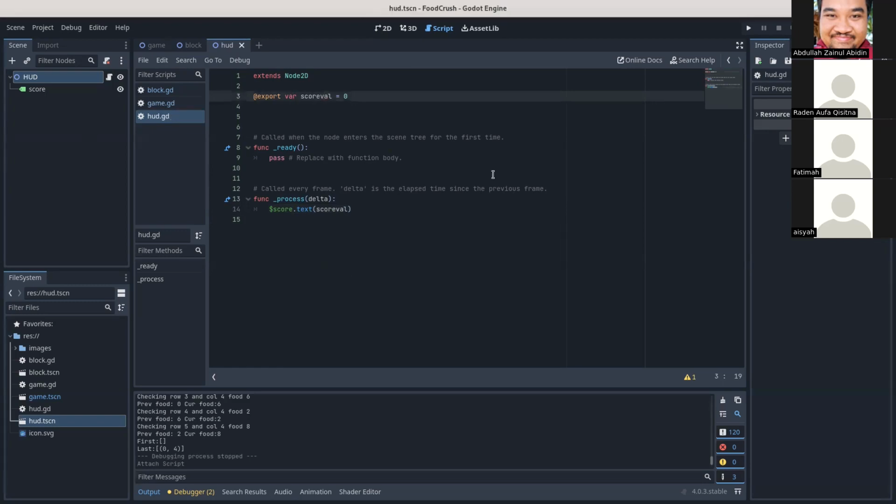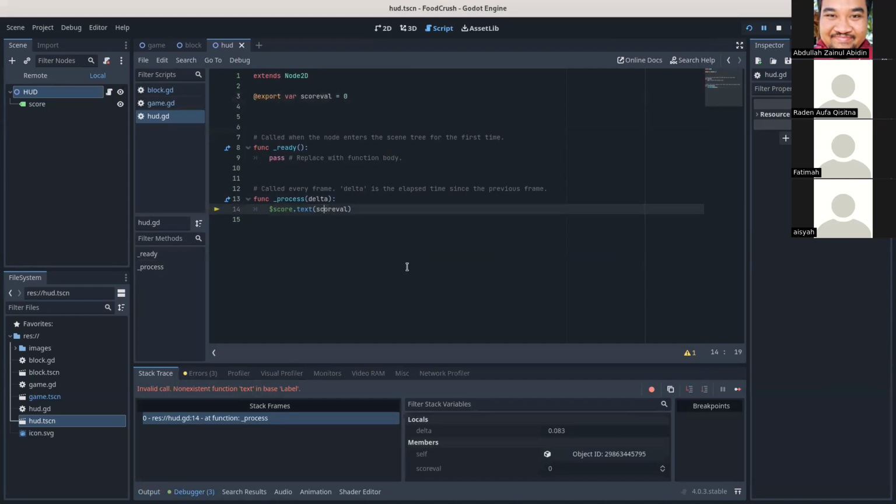Okay, so you have to save this, and then we play. There is an error: not existing function text.